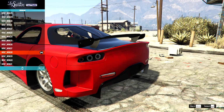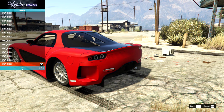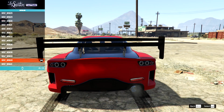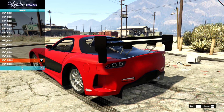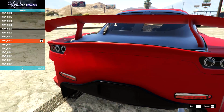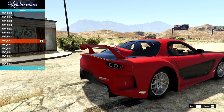Spoilers are the things that I really just do not have an eye for. Whoa, okay, that's not right. That's pretty big, and then 41 is nothing. Do you know what? I'm actually going to have to Google this car in real life just so I can find the matching rear spoiler. Okay, I found it. It's number 23. Right there, that is the spoiler that they had on the Veil side kit.